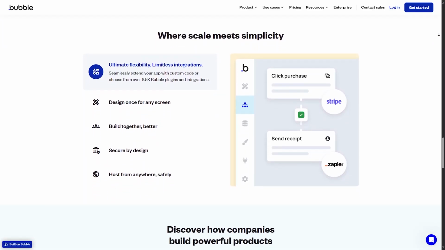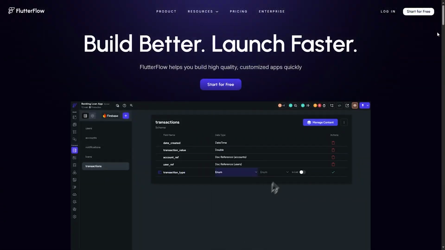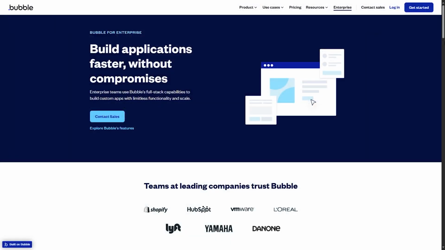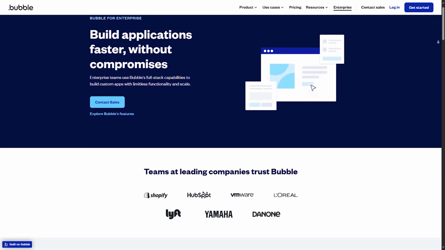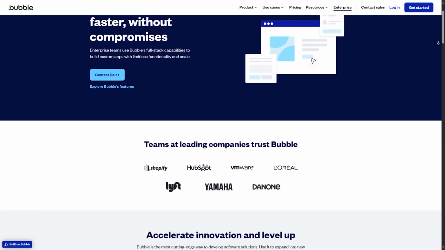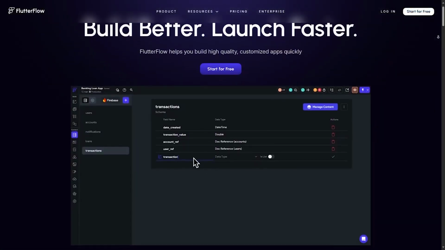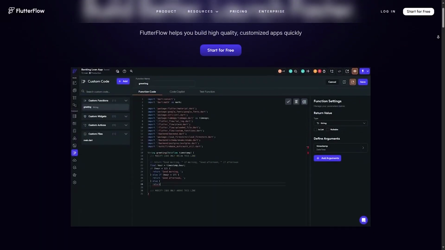So this comparison becomes very simple. If you want to build a mobile app, go with FlutterFlow. If you want to build a web app, go with Bubble. In my opinion, Bubble is better because it is a lot cheaper and you don't have to use any code, compared to FlutterFlow, where you have to use a little bit of code. And for launching your app, FlutterFlow is twice as expensive.